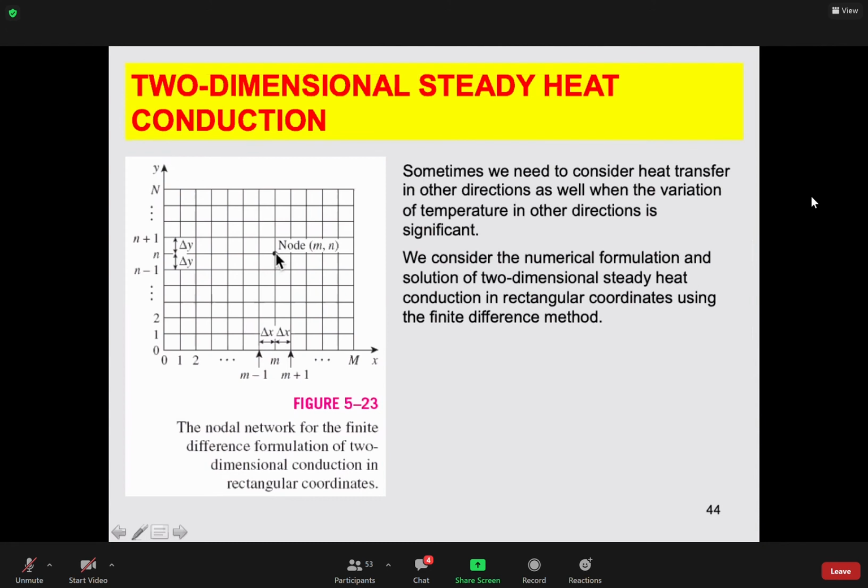Therefore the temperature here that you have inside the material, this is solid material, therefore you have conduction. Therefore this node exchanges conduction with node m plus 1, conduction m minus 1, conduction n minus 1, conduction n plus 1. Therefore you write the same way we did it for one dimension, now you write it for two dimensions. Therefore we will simply write conduction from here to here, conduction from here to here, conduction through here and here. Therefore that's the way we write the equation to do that.